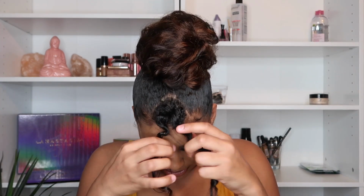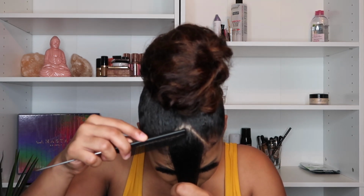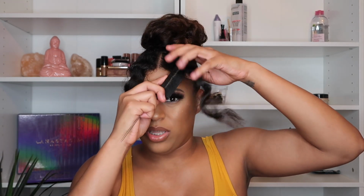This looks fine to me, and I think that this hairstyle is really on trend, and a lot of people are doing it right now. But a lot of people are doing it with the very, very tight buns, but for me personally, because I am natural, I feel like it just looks better for me to do it this way.